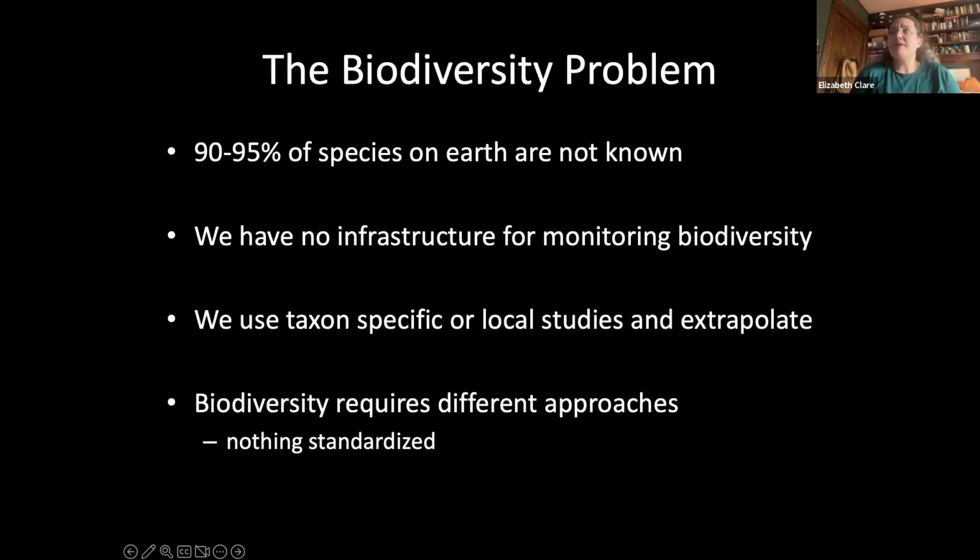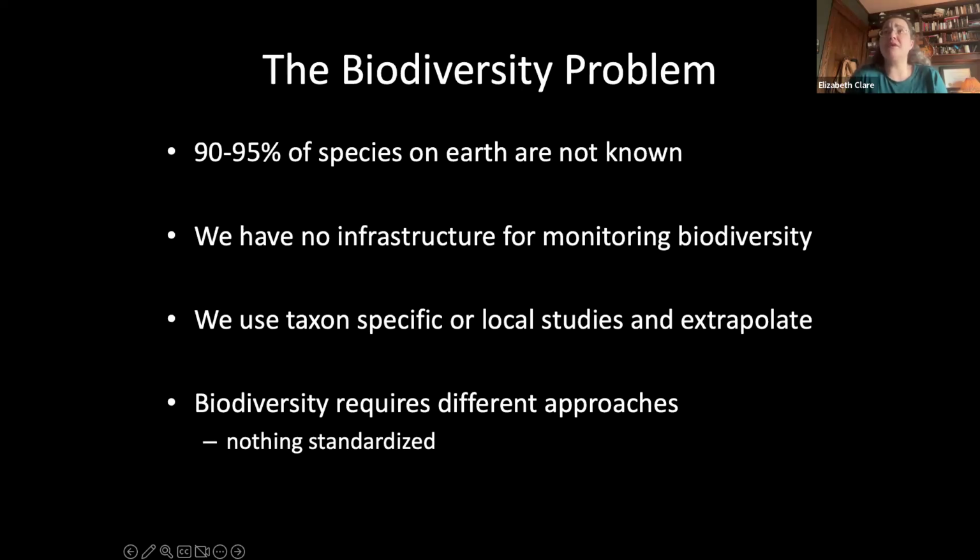So what is the biodiversity problem then? Well, what most people are really shocked to discover is that about 90 to 95% of the species that live on Earth are completely unknown to science. We have never seen them. They have no name. If you caught one and you brought it into a taxonomist, they could not tell you what it is. They could probably tell you what family or genus it belongs to, but there is no name for that thing. So I'm a taxonomist. I've described species. And I tell my class this, I always say, if you want to describe a new species, it's really, really easy. Most things have never been described. Go out and find one and describe it. It's not a hard thing to find a new species.